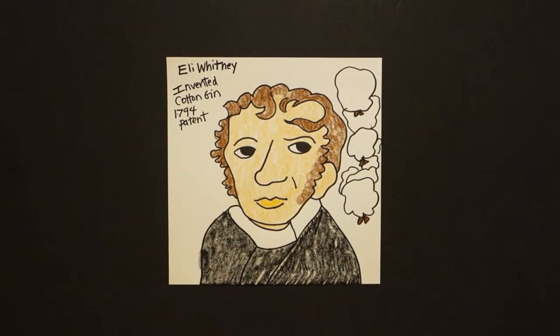Okay, here's Eli Whitney all colored in. He's also known as the first person to realize the idea of having interchangeable parts, which is important if you're an engineer.